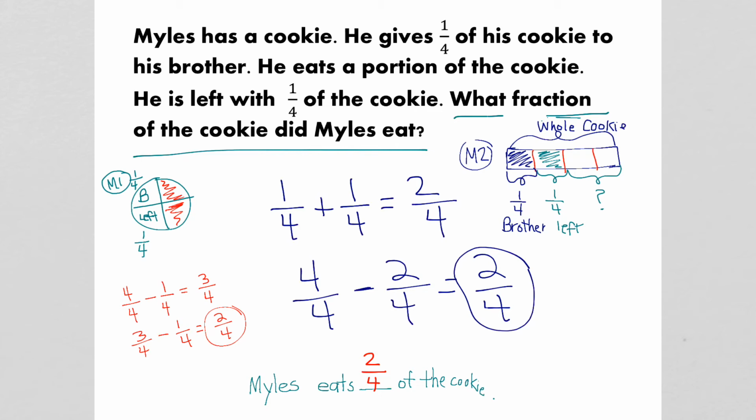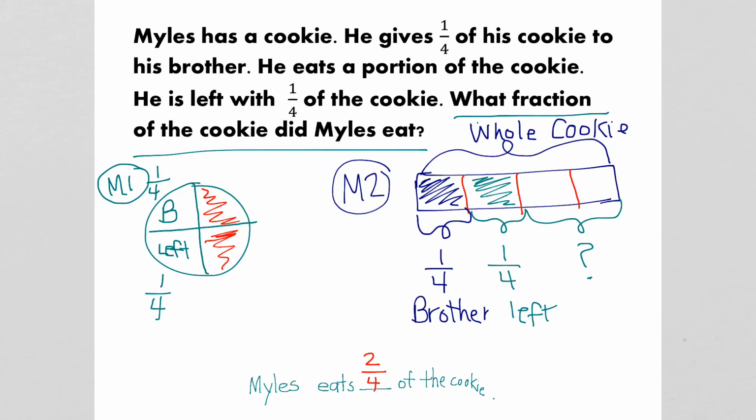But that's why I started with this problem, because it's really important that you see that without the bar model or without the sketch and draw, it's kind of hard to solve. You really need that visual model to help you. Okay, we're going to move on to the next one, where you're going to use these 5 strategies to help you with your understanding. You can choose one of the visual models. You don't have to do both. You can either choose to draw or read and sketch, or you can do the bar model, whichever makes sense to your brain.